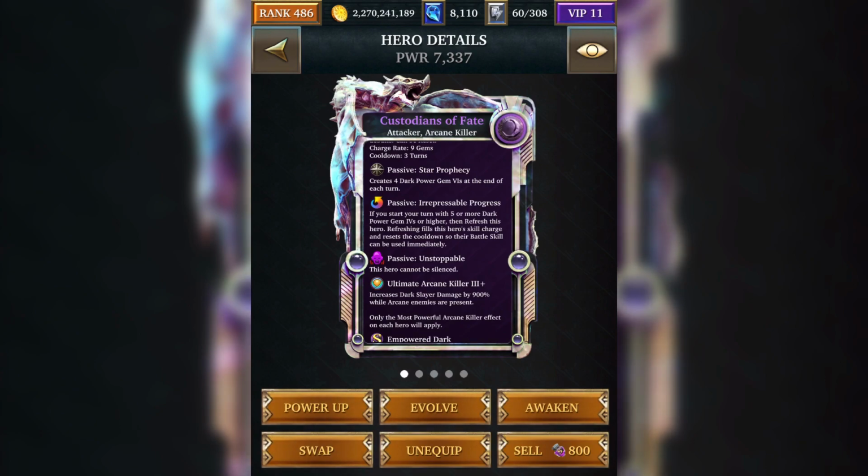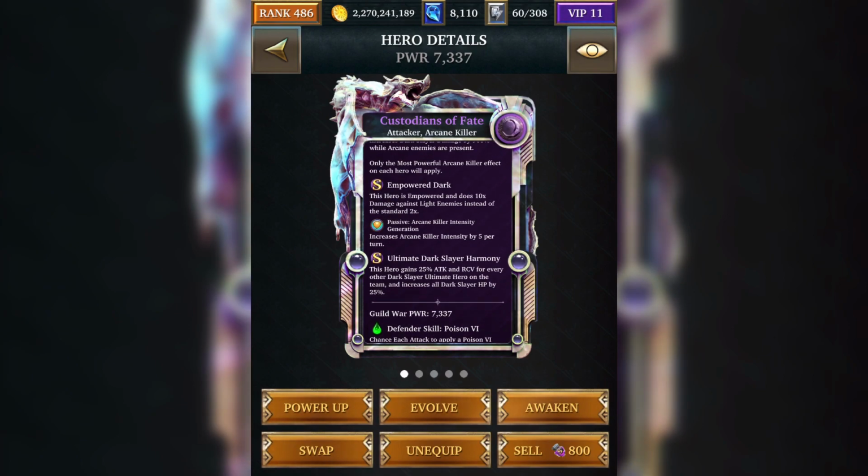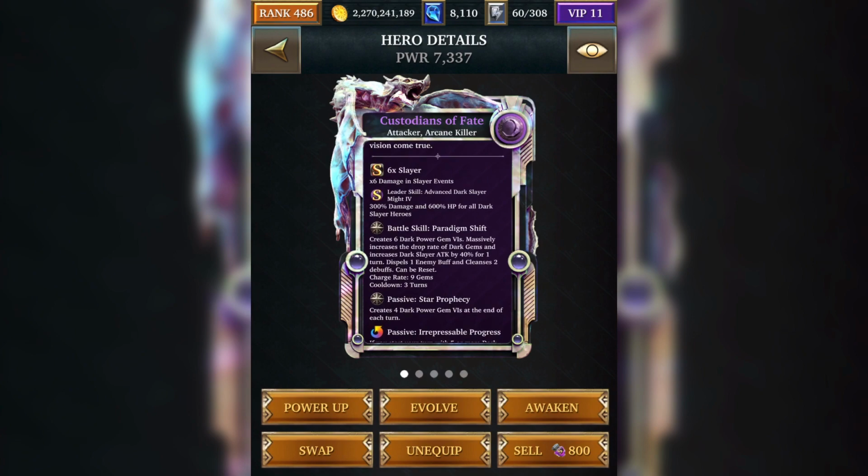It is unstoppable. This hero cannot be silenced. So this one is far more usable than the current ultimate form. This one dispels Power Gem Silence, which, because it's got the ability to actually cleanse debuffs and it's got the ability to dispel enemy buffs, it's quite nice.